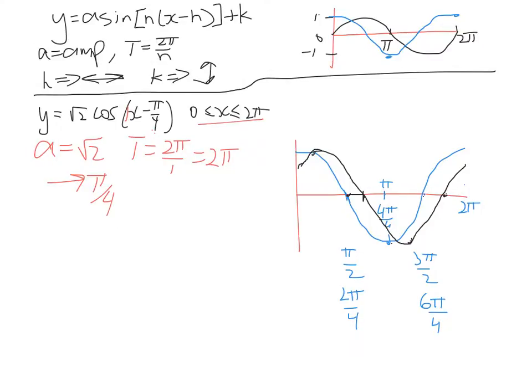So sketch whatever it is. So we've got cos, so just sketch a normal cos graph as we did, and then move it to the right by pi on 4. So just a case of finding some key points, moving them across, and then joining them up with a curve, of course.